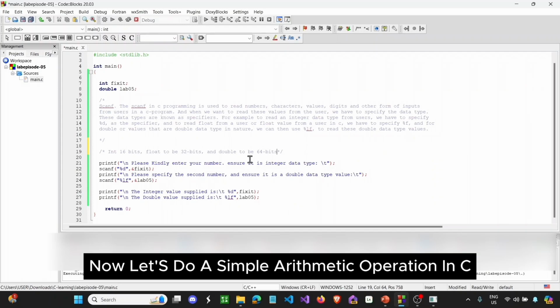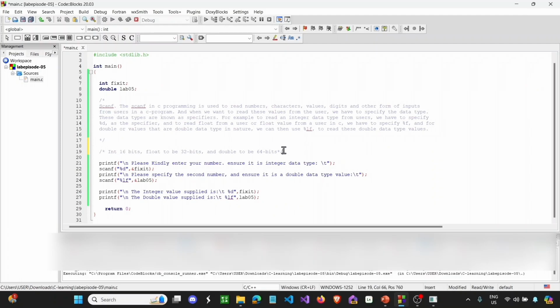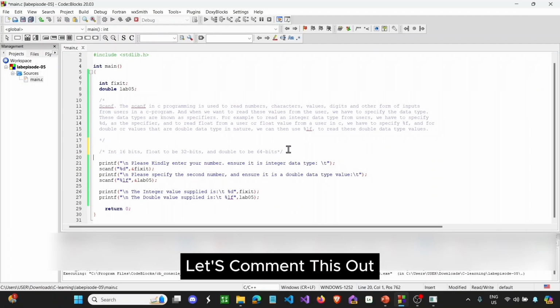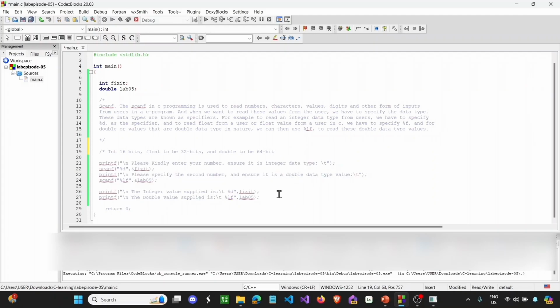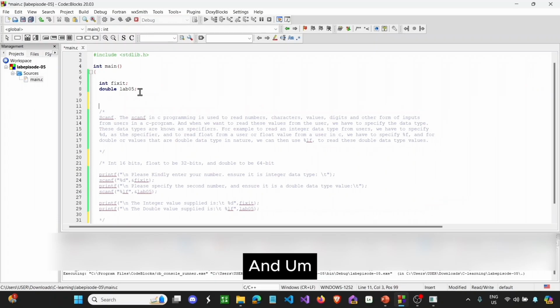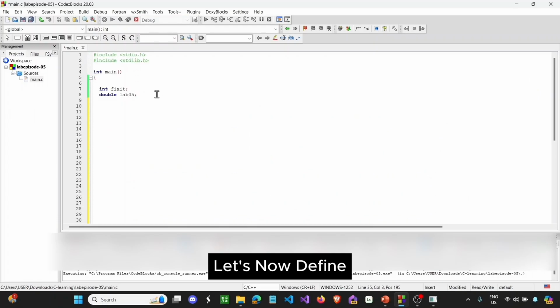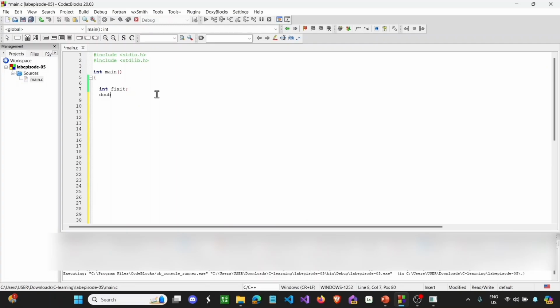Now, let's do a simple arithmetic operation in C. Let's comment this out and let's write a new code. Let's now define a new program.